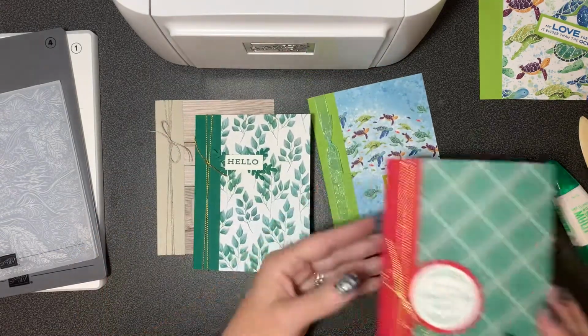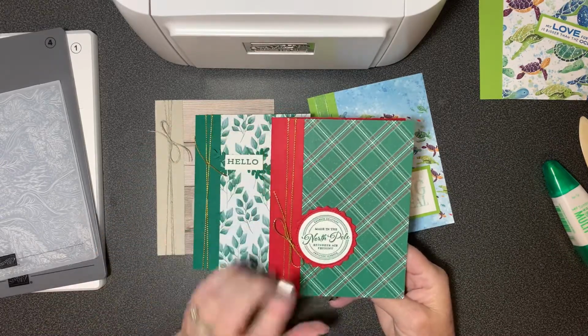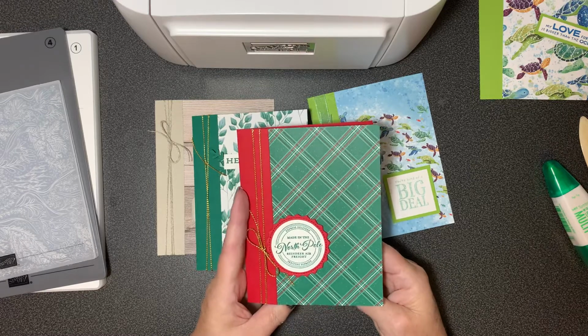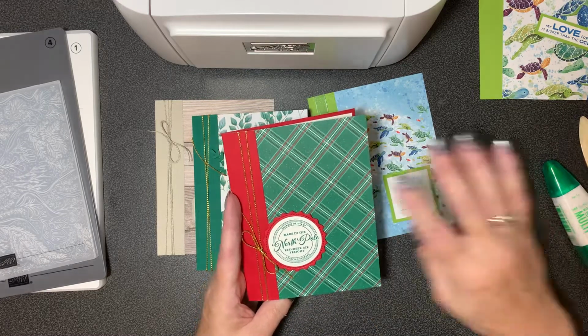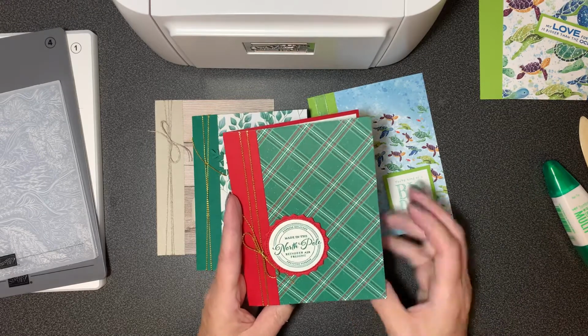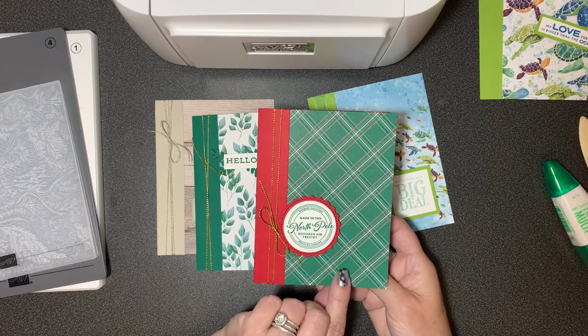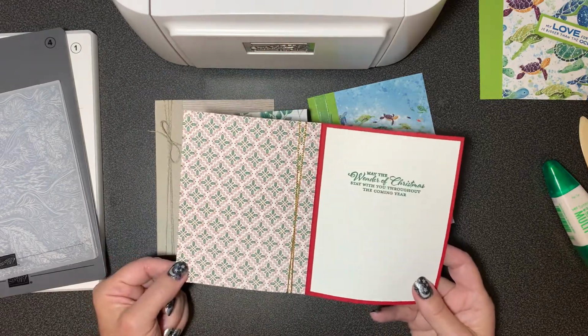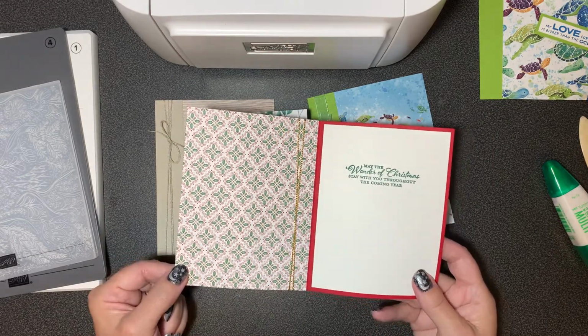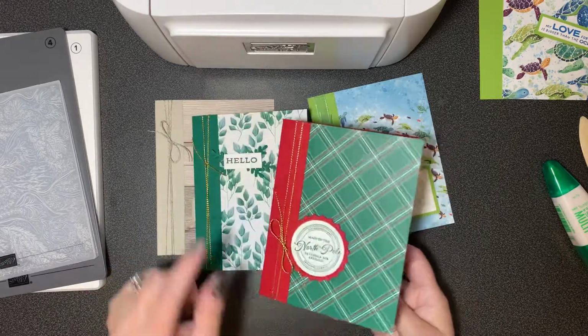I did one with some embellishments, some of the products from our Wonders of the Season suite. This particular selection of designer series paper is called 'Tis the Season. And I did the bolder plaid on the outside, but then you have that real detailed holly pattern on the inside. And again, you get to see both sides of the paper.